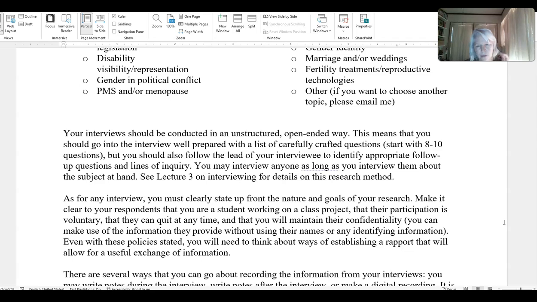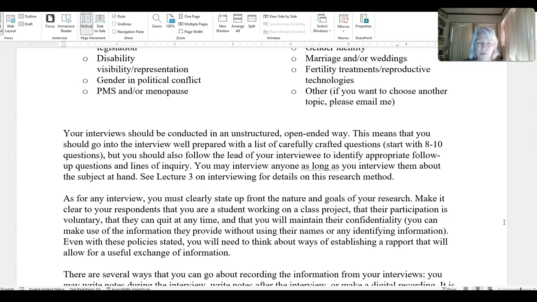As I say here on the handout, I want you to do unstructured interviews, right? So I want you to start by writing questions. I suggest you write 8 to 10 questions, and you're going to take those into the interview. You're going to start from those. And it may very well be in some or all of your interviews that it just kind of goes down the line. The person gives you a brief answer and that's it, and that's fine. Again, the idea with unstructured interviewing is if somebody says something that sparks a follow-up question from you, or takes you down a whole sequence of questions, that's fine, right?